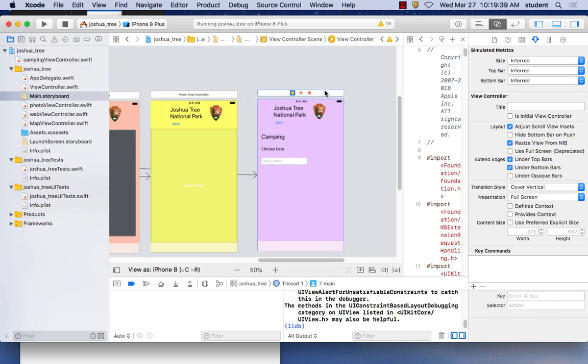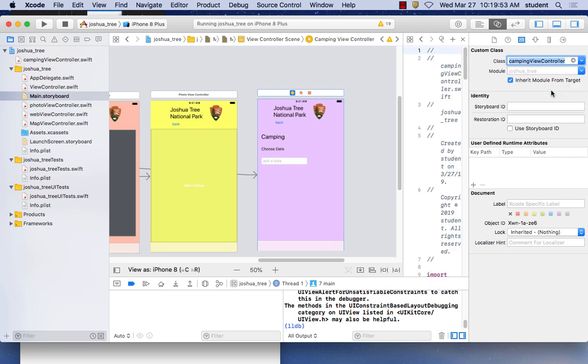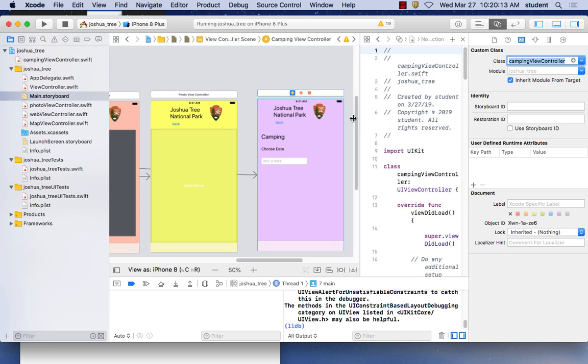storyboard, select the actual view, go into the attributes here, or the identity inspector, and make it here. What do we call it? Camping, I believe, right? No, there it is. Camping View Controller. So connect that to this view, and then we can start programming our date, right? So make yourself a program file for that view. I called it Camping View Controller. And again, you connect it here. And once we have it connected, then we can start.